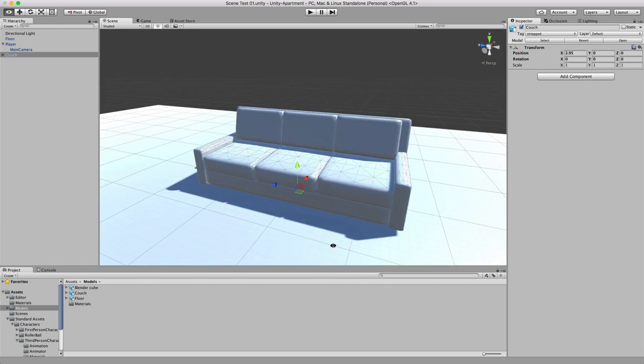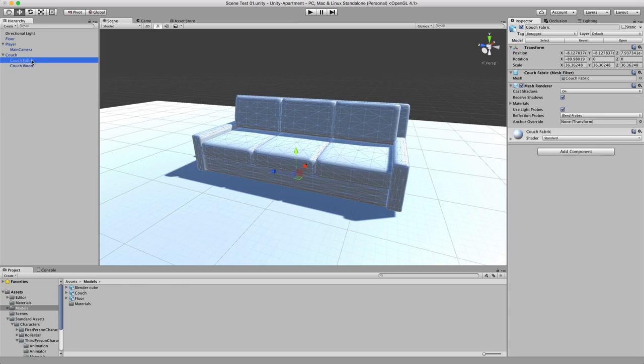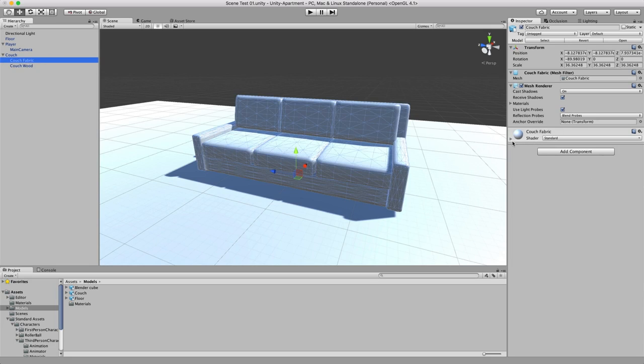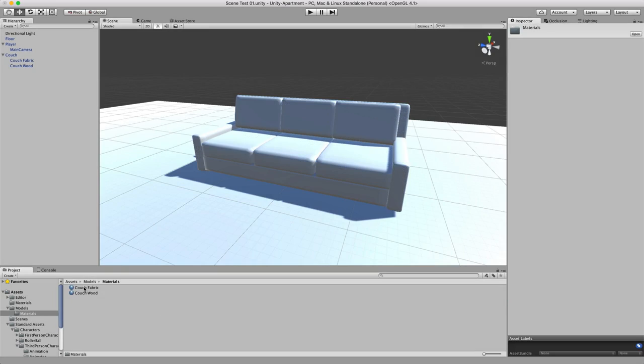And also notice over here that even though there's one file here, if we scroll that little triangle down, we have the two different objects here in Unity, each with their own material that we created and named in Blender. Also, if we go into the materials folder here, you can see we've got couch fabric, couch wood here in the materials.